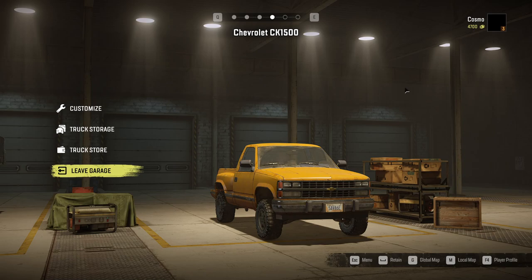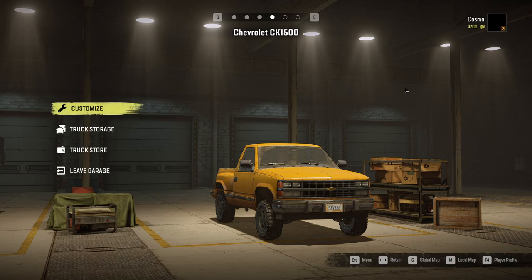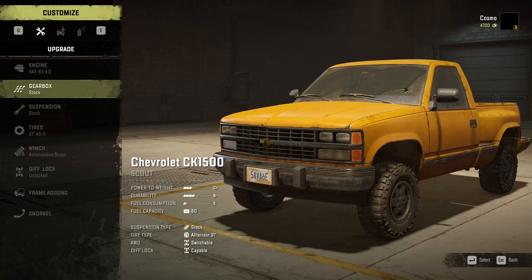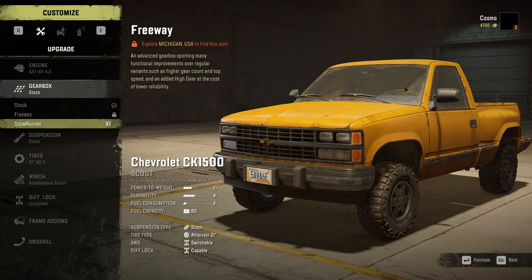Last time I actually cheated you out of a bit of content after we finished delivering those concrete slabs to the bridge. There was an upgrade spot just like 1 minute away, so I quickly grabbed that before I recovered. And that was a gearbox upgrade, a SnowRunner gearbox upgrade for my Chevrolet Scout. So I'm gonna put that in.